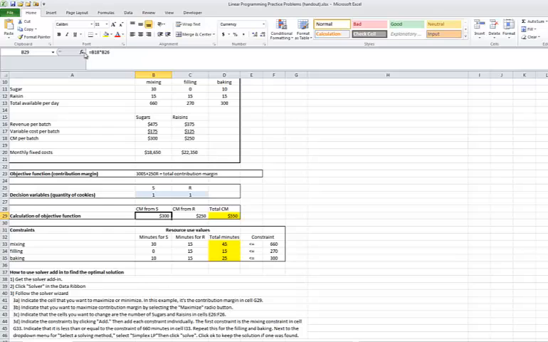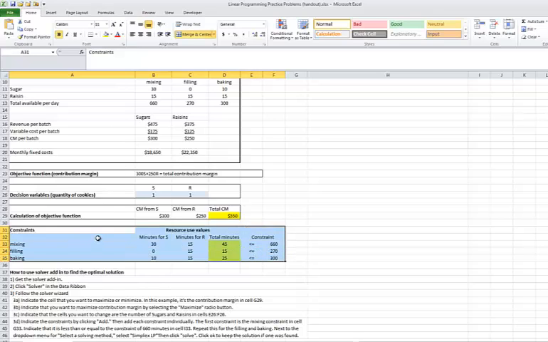Alright, so these cells, if you pay attention up here to what's in the formula bar, this cell is the product of the contribution margin per batch of sugar cookies times the number of batches of sugar cookies that we're going to make. This cell is analogous to the one that I just looked at, and then this total contribution margin is the sum of the contribution margin from sugars and raisins. Alright, so you can see that I formatted the blue cells, the ones that I need to change, and the yellow cells are the ones that will be affected by the blue cells and that we'll want to use in the solver.